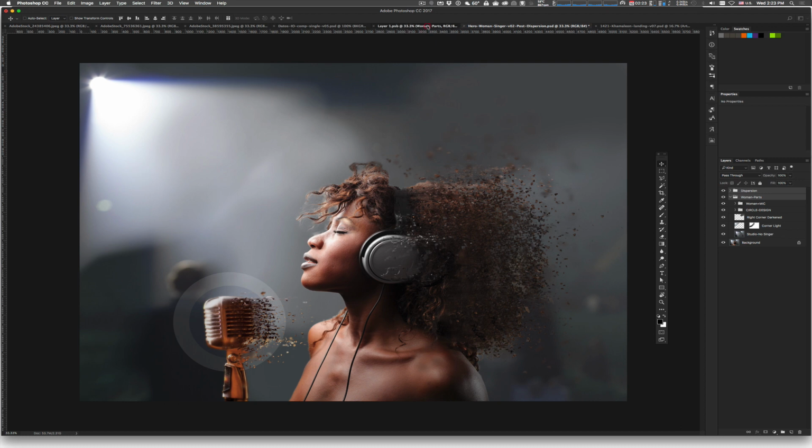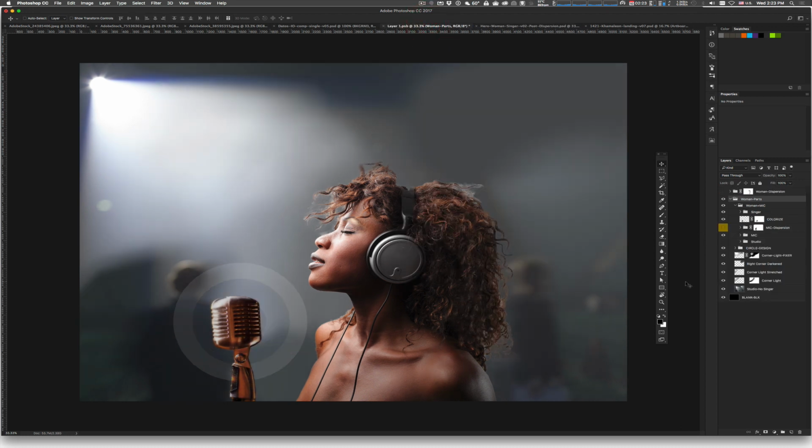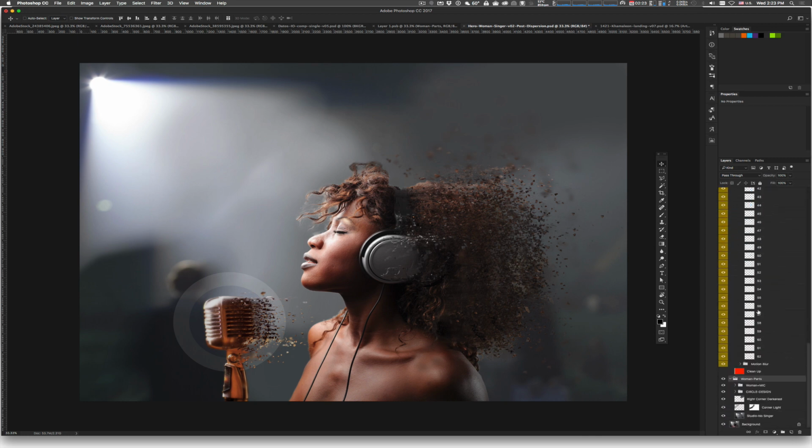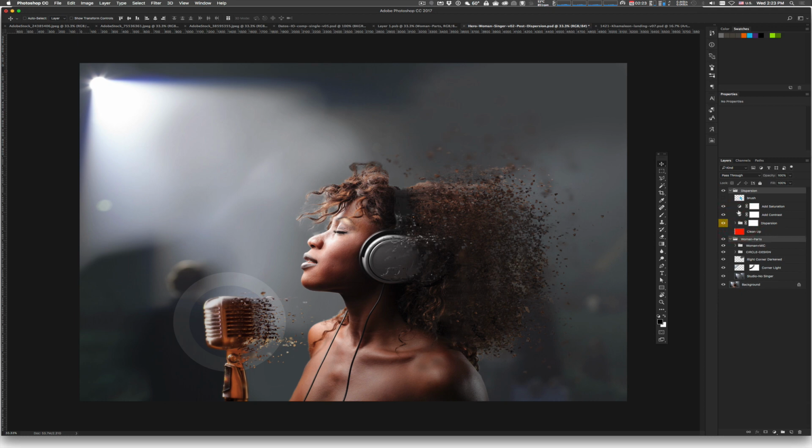And so what I did was I had this layer here, flattened it like I said, did the dispersion effect, and then once the dispersion effect takes effect, it creates all these layers and these folders, and you'll see on here the dispersion is quite a bit of parts. All I did, once I did the dispersion effect, was copy those particular folders into this file.